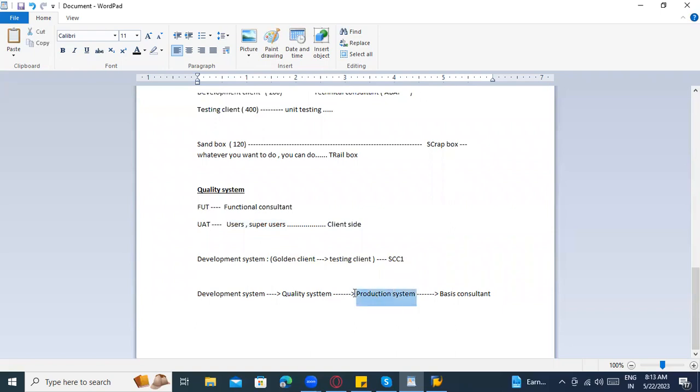Then we can plan the production system to move the changes, without impacting anything. You must take the approvals from the user side, and you must take the approval from the IT managers and everyone, and then they can move the changes. Every week they conduct CAB meetings. In the CAB meetings, you present that these are the changes we are planning to deploy this week, and ask whether we have the approvals. If we have the approval, then only they will plan to move.